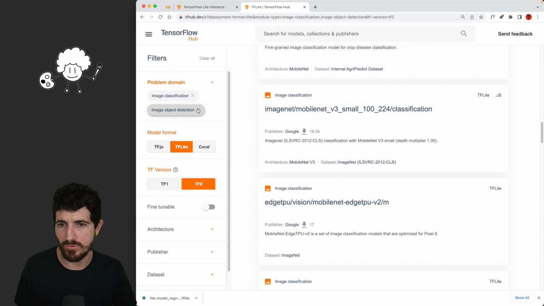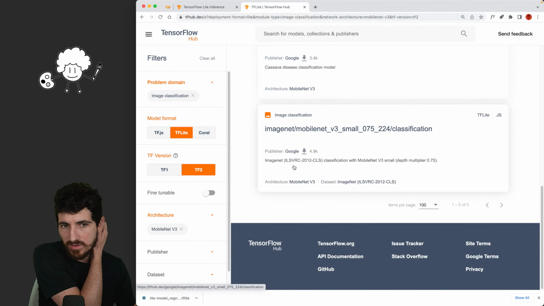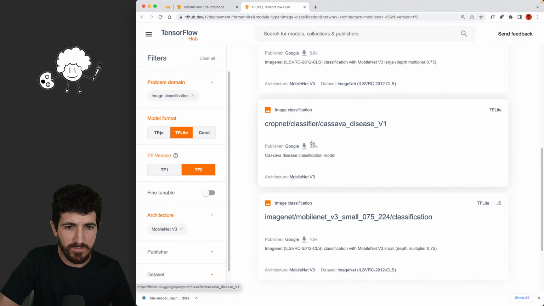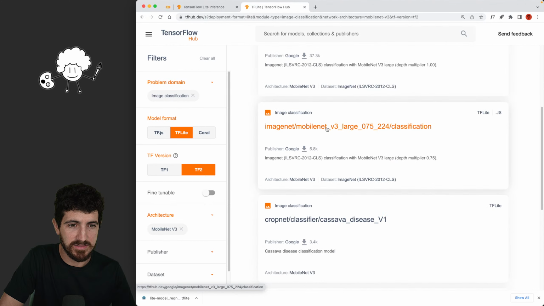So let's just look for image classification and the architecture. Let's just do MobileNet v3. All right, small, cassava disease, large.